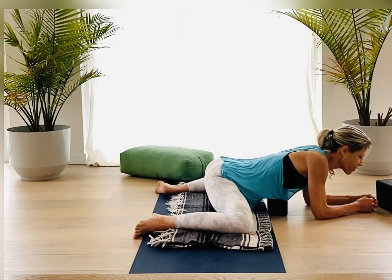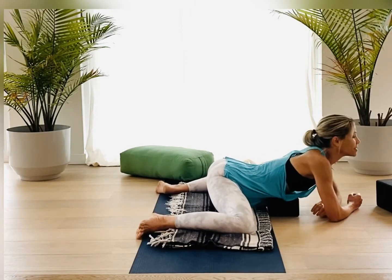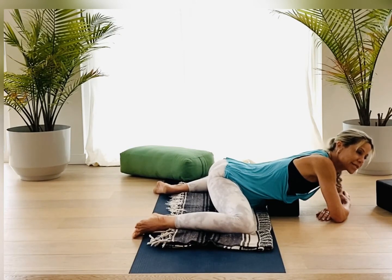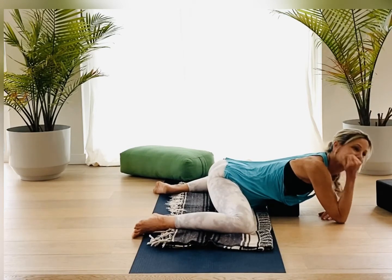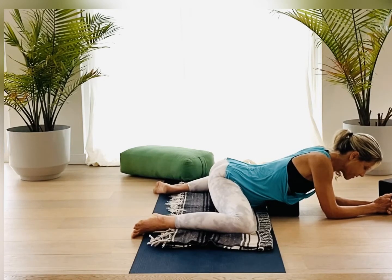So we're here for about 30 more seconds. If you've noticed the pose has changed and you might be able to come down a little bit more, you're gonna hold this only for 30 seconds. So it might be something that's a little bit more intense. Sometimes we refer to this as the second edge of the pose. It's never a place of pain, but it's a place that I can reside a little longer, with a little bit more intensity because I'm not there as long. And so allowing yourself to relax, just one more big deep breath.